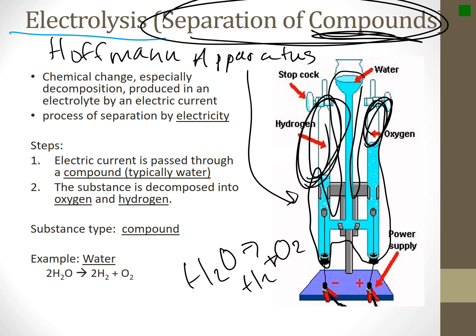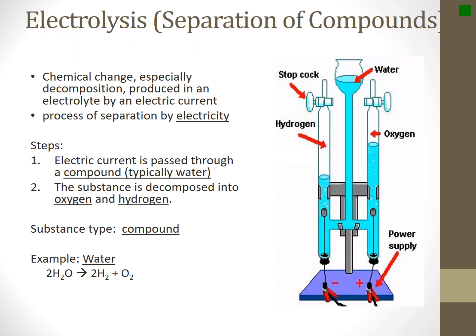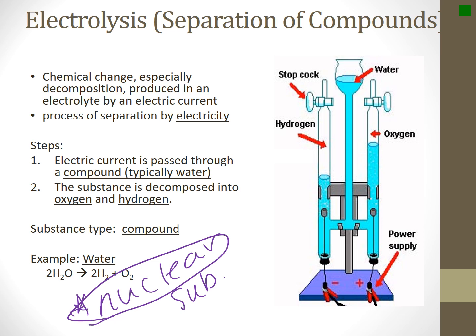Where would they use this? The most common one that I would think of would be a nuclear submarine. Why do they care about separating water into hydrogen and oxygen on a nuclear sub? Well, first off, they have a lot of energy from the nuclear reactor found on that submarine. So they've got a lot of electricity, a lot of potential energy. So they've got the resources.